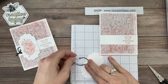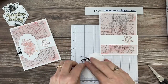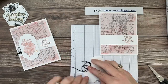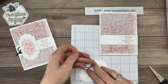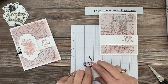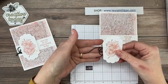And then I'm going to pop this whole thing up with dimensionals. Like I've said before, I just sort of do it, and then I flip it over and I can adjust it if I want. I'm going to make one of these a little bit smaller. It's a little bit too big. It's kind of just whatever you like, the look you like. Yeah, I think that looks better.